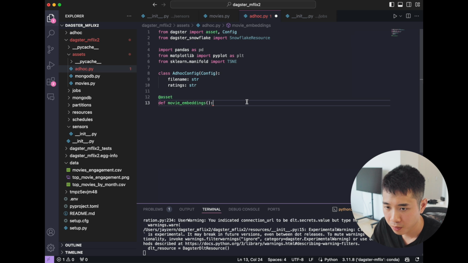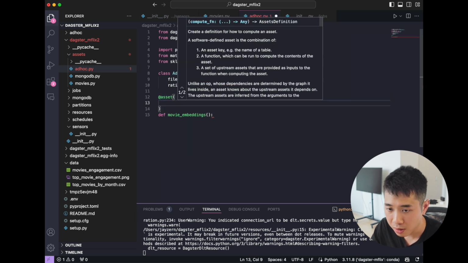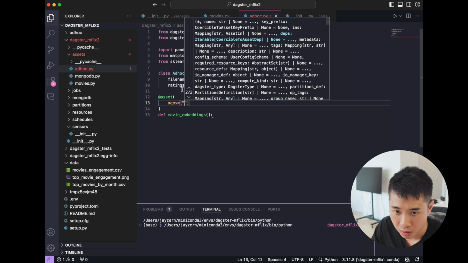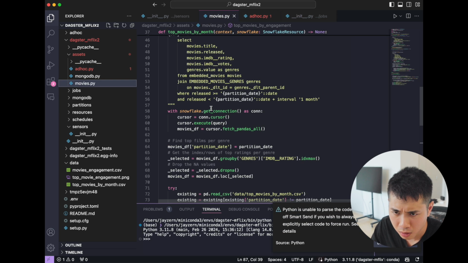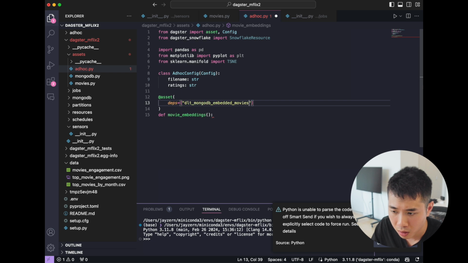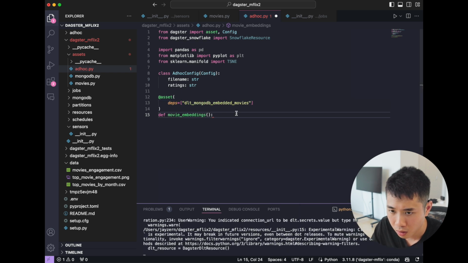Yep. So let's set my dependencies. Deps equals, copy paste this here. And for our function signature, put config ad hoc config and pass in a Snowflake resource too.